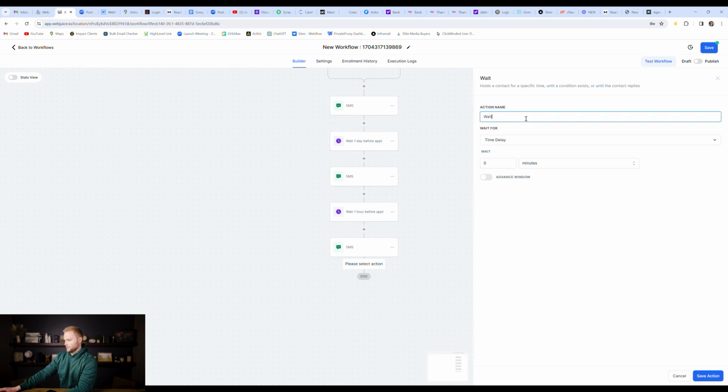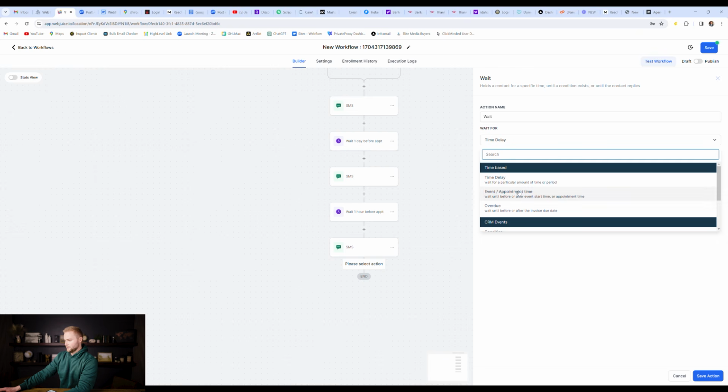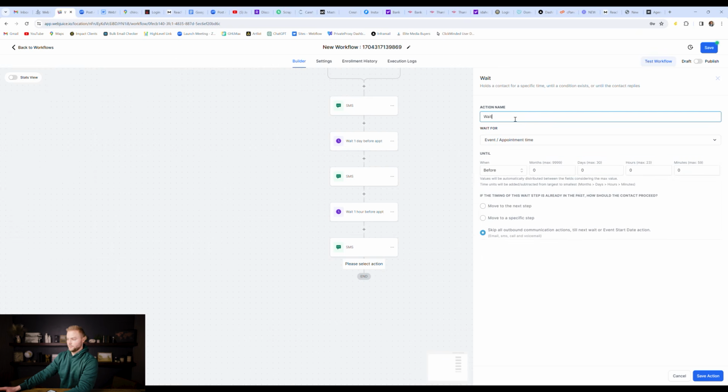Wait, instead of time delay, it's going to be an event/appointment time. But this one's going to be wait maybe 1 hour after appointment. And so I'm going to type after right here, and I'm going to do 1 hour right here. So now it's going to send another text 1 hour after the appointment.